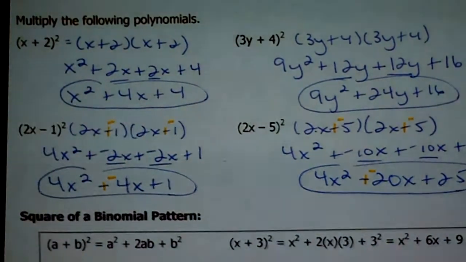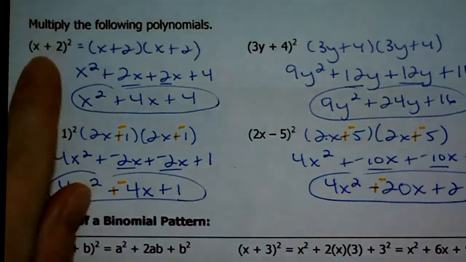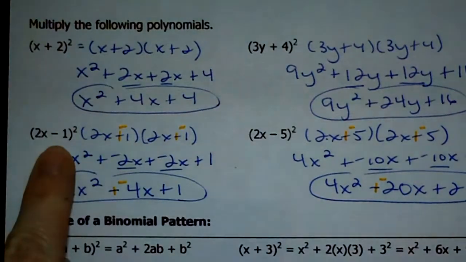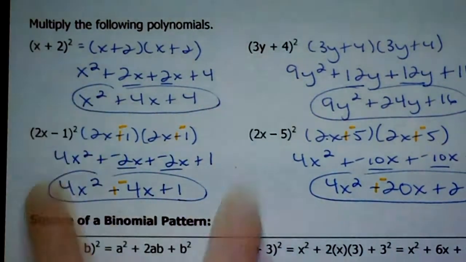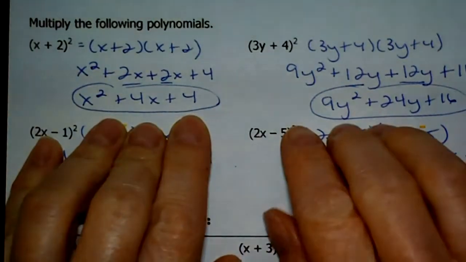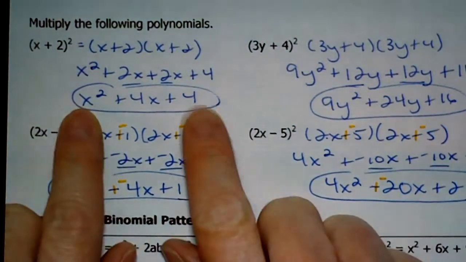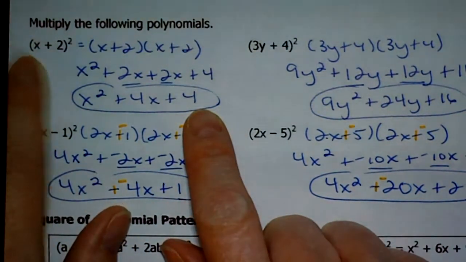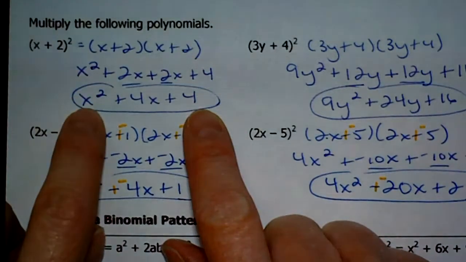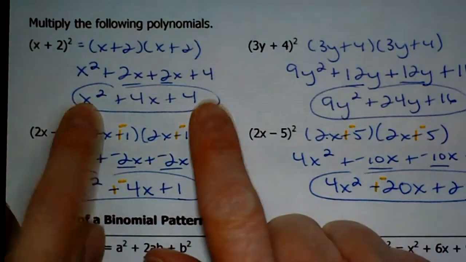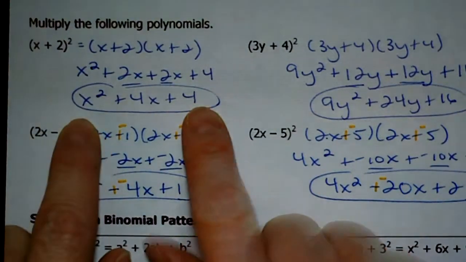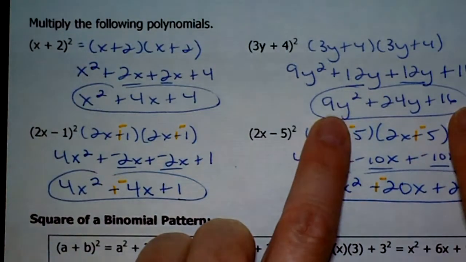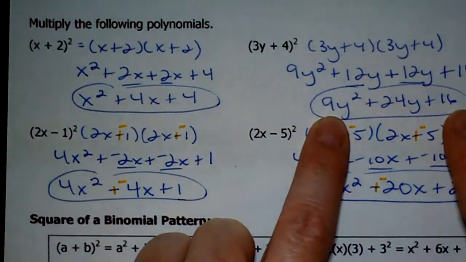So in examining this, basically, you have a binomial that's being squared, right? And I showed you subtraction, I showed you addition, so there's 2 addition ones, 2 subtraction ones. To get the first and the last terms, it's kind of like before. If we look at this as a plus b, you take whatever the a squared is, and that's your first term, and you take whatever b is squared, and that's your last term. It works here, x squared and 4. It works here, the quantity of 3y squared is 9y squared, and 4 squared is 16.